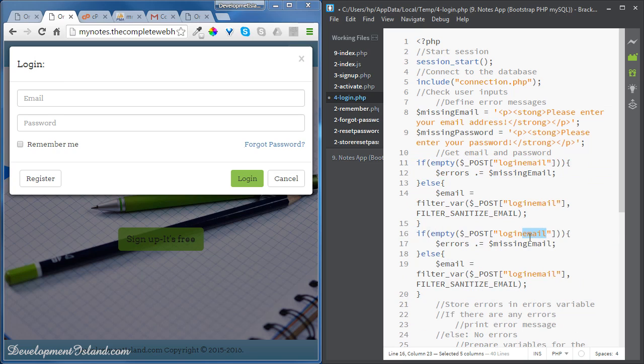The name for the password input is login password, and the variable is going to be password, and the error is missing password. When we filter the password, we're going to filter it as a string, so we're going to use filter sanitize string. So far we've got the user inputs, and we also stored the errors in the errors variable. So we covered this step as well.